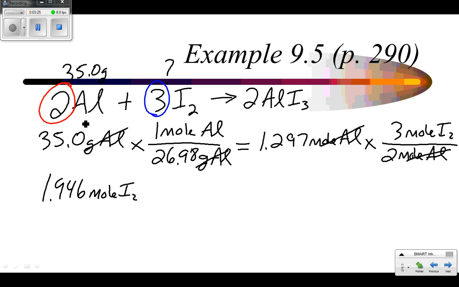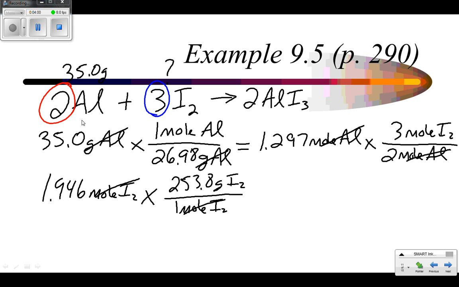All right, and our last step then is to go from moles back into what we're asked for. What we're asked for is grams of iodine. So on the bottom down here is always 1 mole of that substance, 1 mole of I2. And if we go to John and look up iodine, we find that iodine is 126.9, but there's 2 of them, so we get 253.8 grams of iodine. Check out the units here. Moles of iodine cancel out moles of iodine.